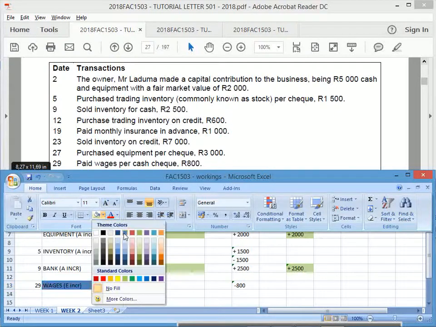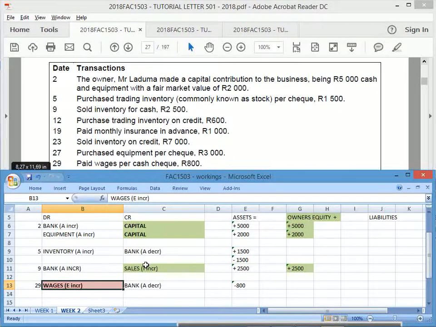Right, last week we spoke about it. I'm going to repeat it again this week. If your expenses go up, what's going to happen to your profits? It's going to go down. If you have more expenses, you'll have less profits. Do you agree? So if I have less profit, will I have less or more owner's equity? I'll have less owner's equity. Does that make sense? That's why you decrease owner's equity. So I would show minus 800 there because of that indirect relation between expenses and owner's equity. Right, so those are some examples.